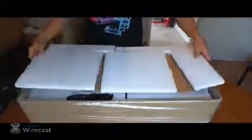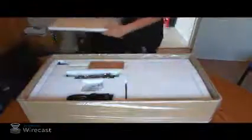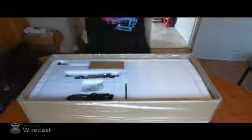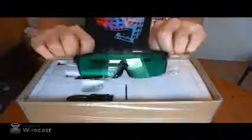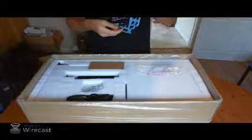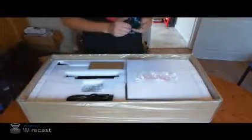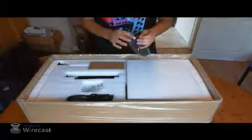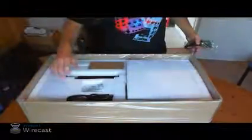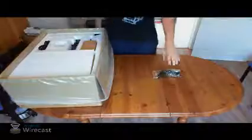Ooh. Okay, so that's just a layer of little bits of foam. So let's take that out. Put that down there. Oh yes, we have the laser goggles. They look alright, they're green. Not so great when you've got glasses on though. I can still see down here. So I did pre-buy some goggles somewhere that I can put over my glasses. I should do this. There we go. Right.